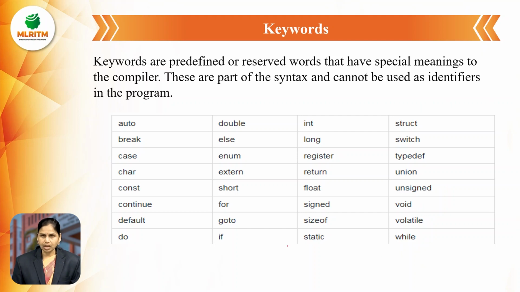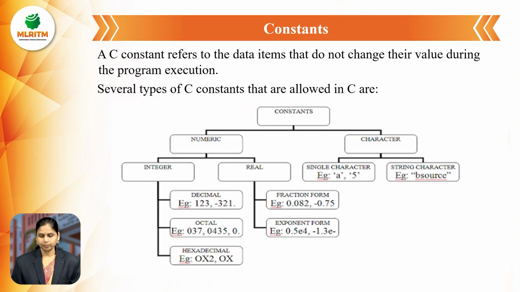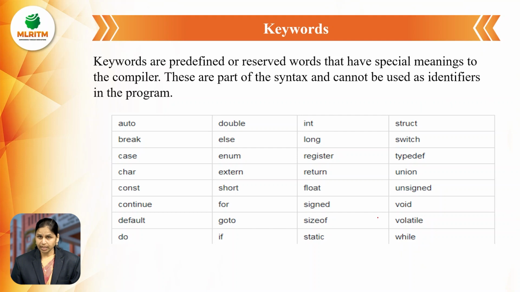All these are keywords which are used in the C programming language. All these keywords have their own meaning. We cannot modify the meaning of these keywords. We cannot use these keywords as identifiers. So these are predefined or reserved keywords in C. We can use all these keywords in the program. If you want to write a program in C language, we use some of these keywords to frame the program.